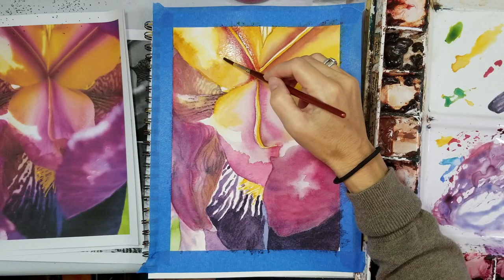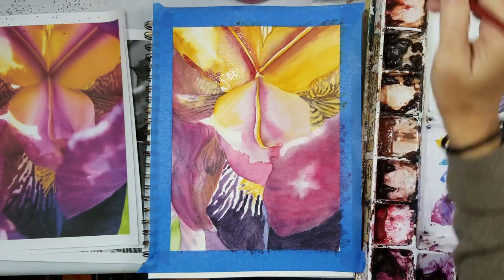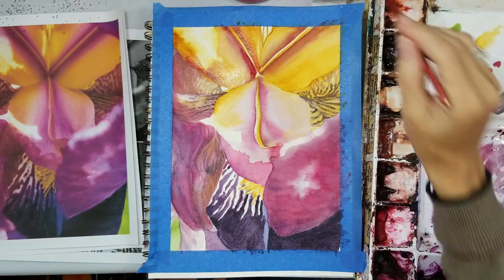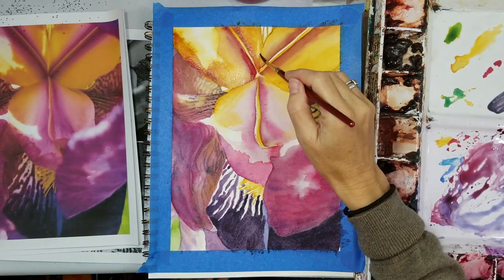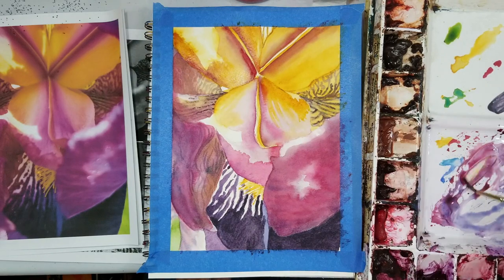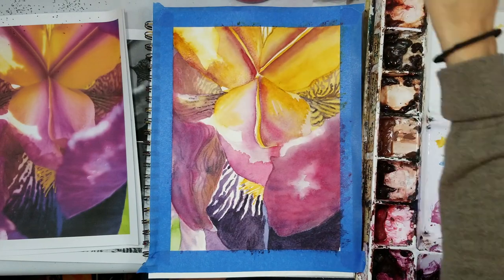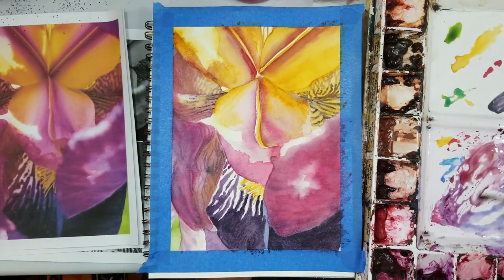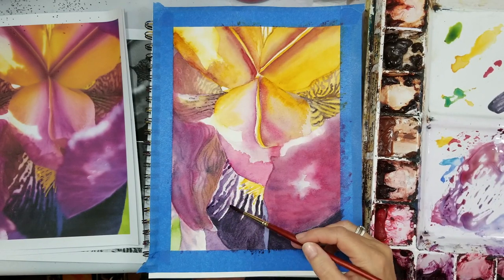You can see that striping really start to pop, adding a lot more contrast and warmth to these petals up above, which is really my focal point — this is where I want you to draw your eye into the painting. The quinacridone rose is really helping to do this. Also if you notice, there's no little bit of white in the center of the vortex up above in the photo, but I started with that and I'm going to go ahead and leave it there because I think it helps draw your eye in even though it's not in the original photo. These are just personal subjective little judgments you make as you paint.